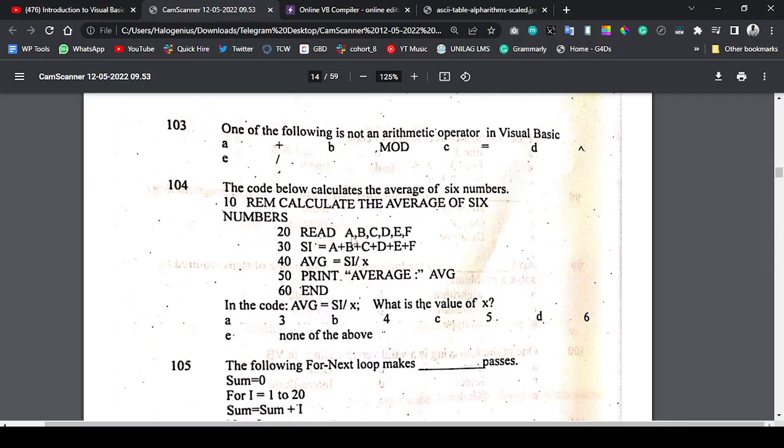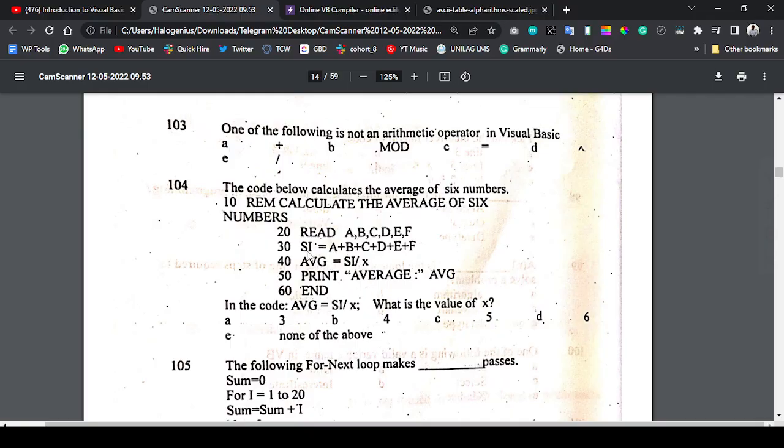So it's saying read A, B, C, D, E, F. Basically, this should be telling you that they are reading user input or reading these values into that particular program. And as you can see, they are reading how many values? 6 values. 1, 2, 3, 4, 5, 6. If you look at the question, the code below calculates the average of 6 numbers. You understand? So read is reading the 6 numbers that you want to find the average of.